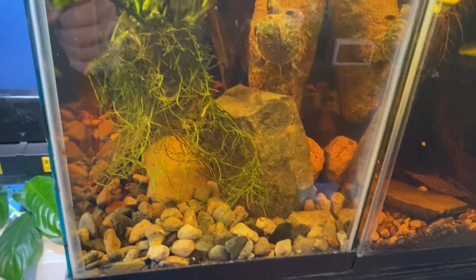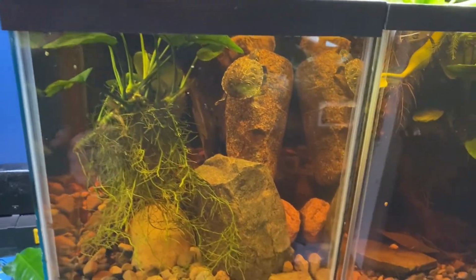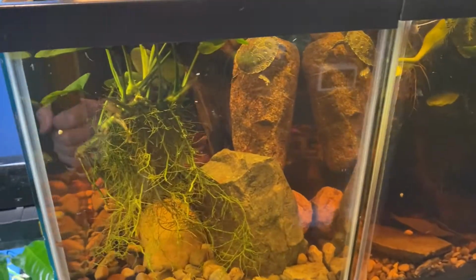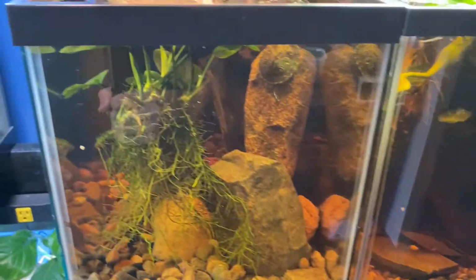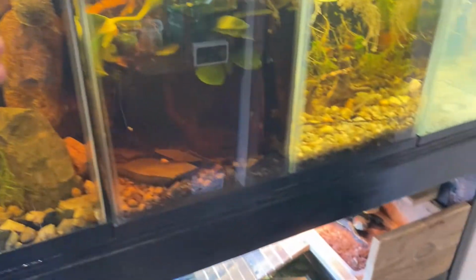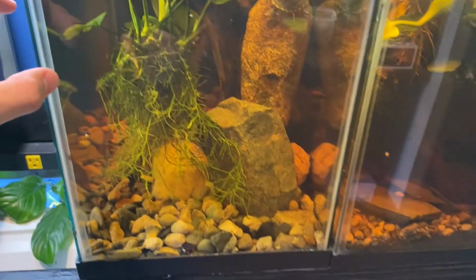And then as far as what else is going on here, it's just a 10-gallon. I would like a 20-gallon. I think a 20-gallon would be better, and it's just space limitation. So if I had a 20-gallon here, I'd put them in a 20-gallon, but I have a couple fish tanks and whatnot going on. So this works right now.